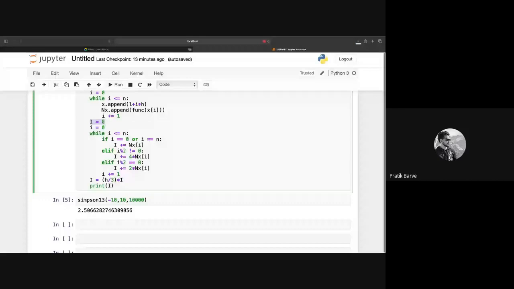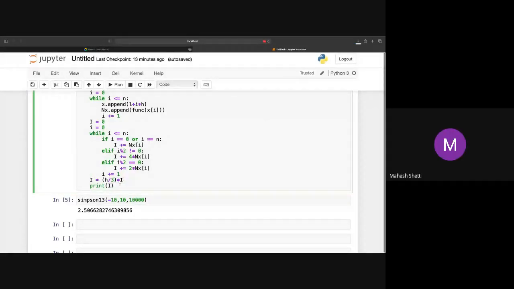And every time the while loop checks the index, if I is 0 or n, it will just add the ith index of nx to I. So I keeps on updating while the while loop is running. So after the while loop finishes, you end up with I which is not multiplied by h by 3. So you just update the value by multiplying by h by 3 into I.